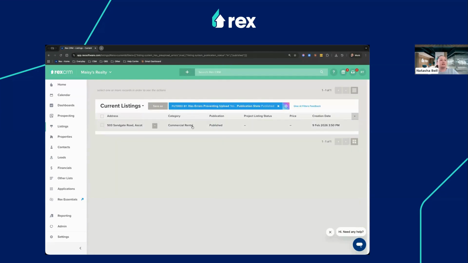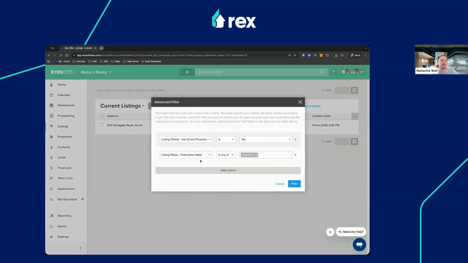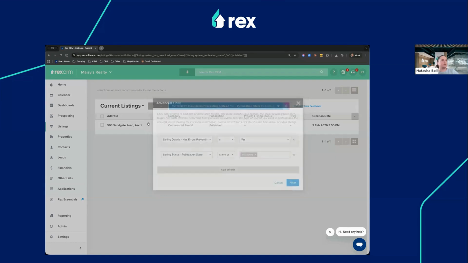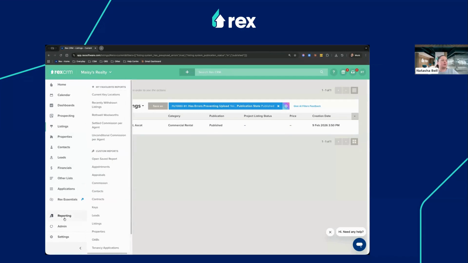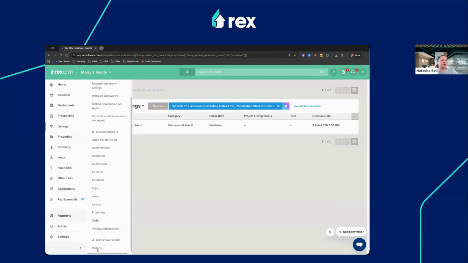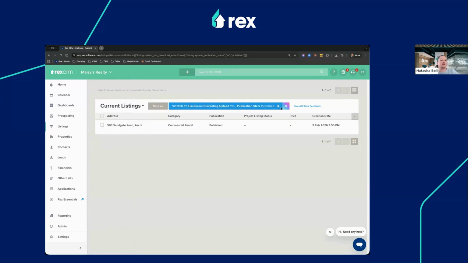So we've only got one in here. And then you can see it's actually pulling from the filter, has errors preventing upload, yes or no. But I'm pretty sure, don't quote me on this, there's also a report in the report center as well. So you can have a look there, but it's probably just easier to do the filter, to be honest.